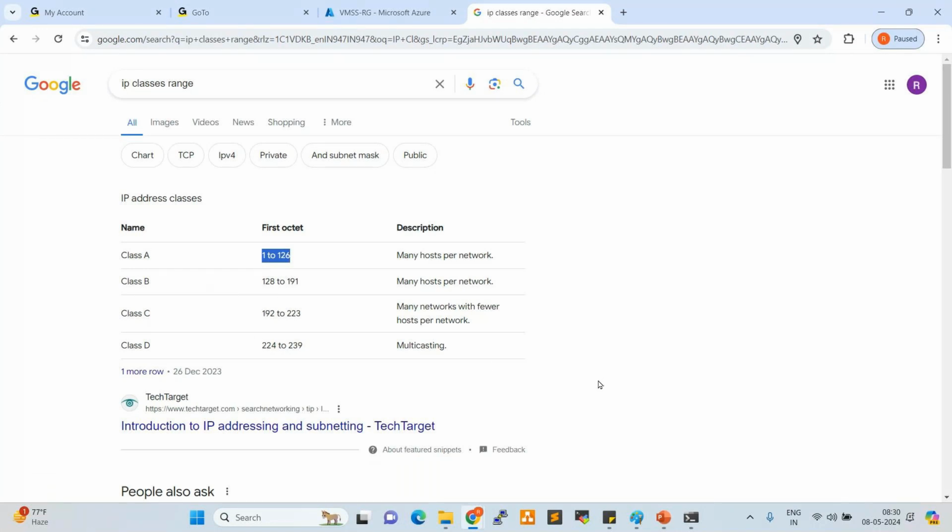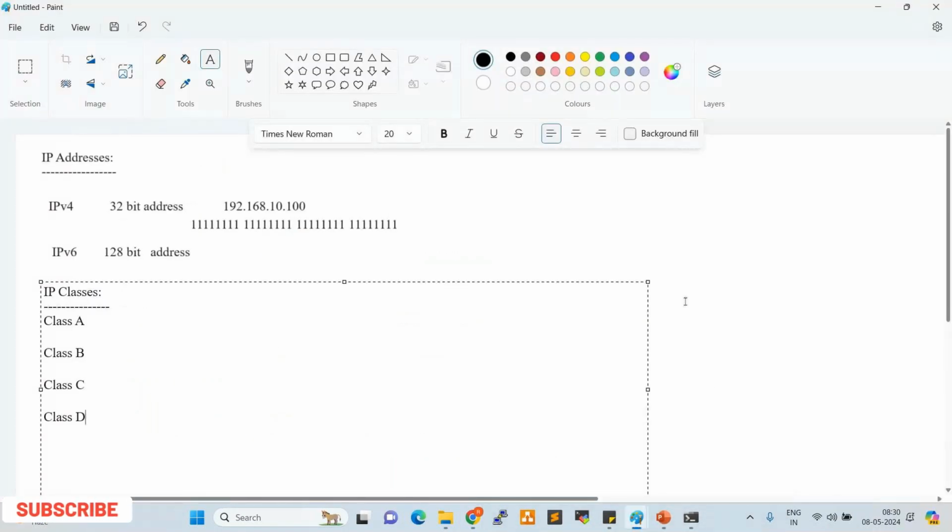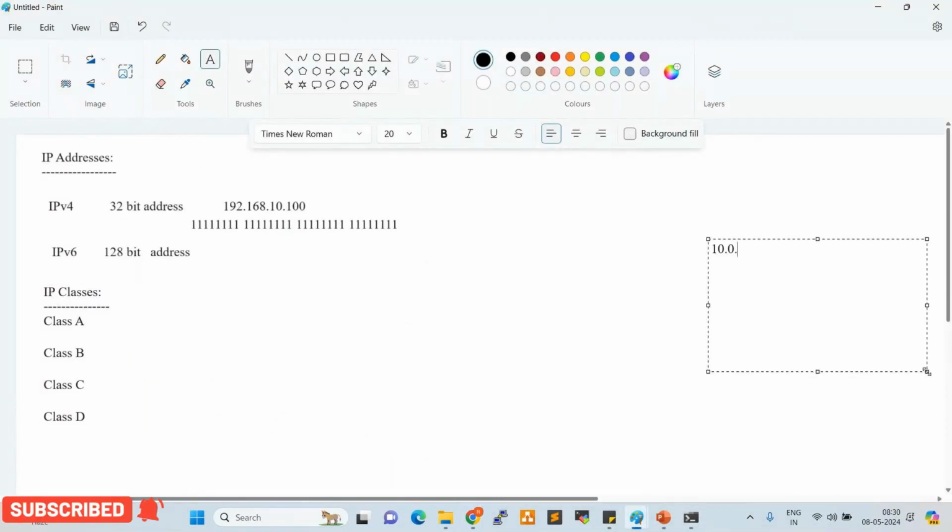For example, 10.0.0.100. What is this class? This IP belongs to which class? Class A, 1 to 126. Yes.